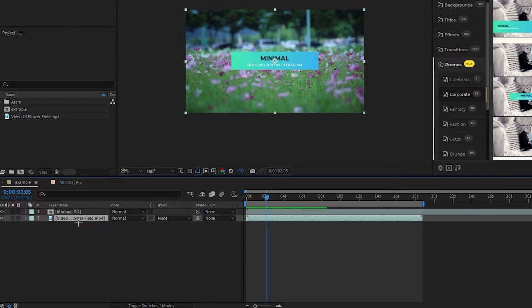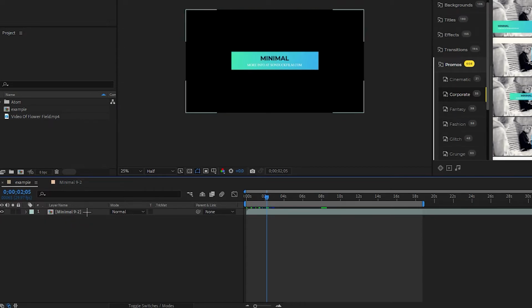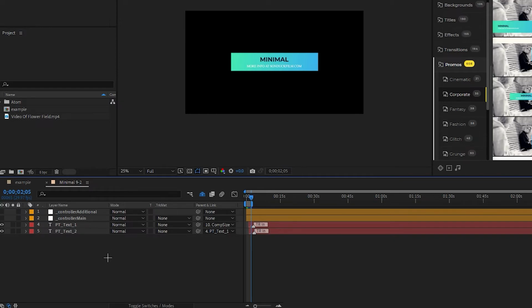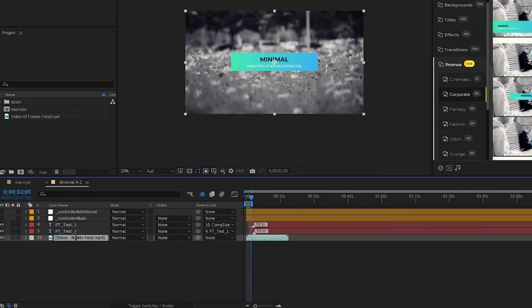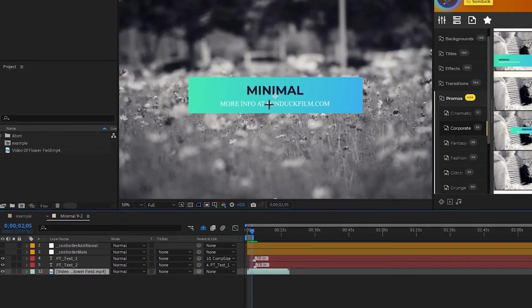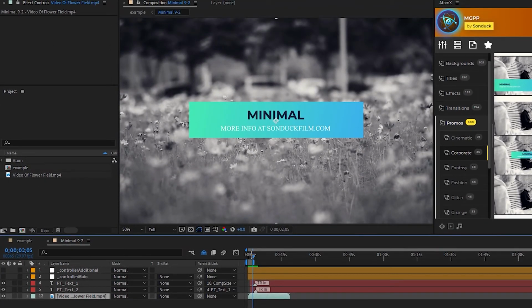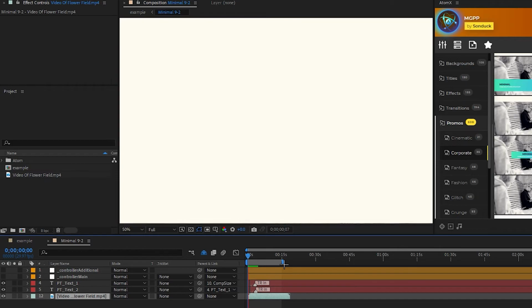So I'm going to click my footage. I'm going to do Control or Command X to cut it. I'm going to double click on our composition to get inside of it. And then I'm going to do Control or Command V to paste our footage. And then what you're going to want to do is make sure that the footage is all the way at the bottom layer. That way everything above it can be applied to it. And then as you'll see, the promo gets applied to it, and then when you hit play, all the effects are applied.